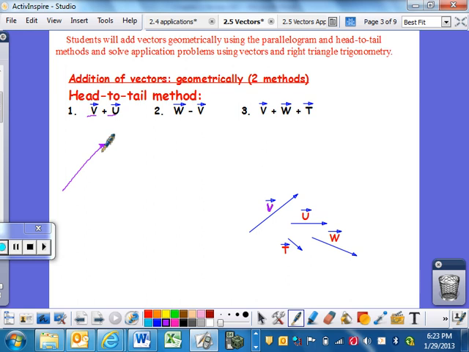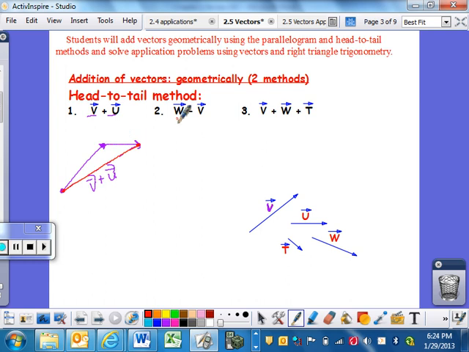And then I'm going to add. So a head to tail method literally means here's my head, here's where I end. Where do I start now? The u is going to go basically straight to the right, but not quite as far. And that's the idea. Here's your starting point. There's your ending point. This side right here that we end up with from beginning point to end point becomes your vector v plus vector u. And this is just how we went about to get there.